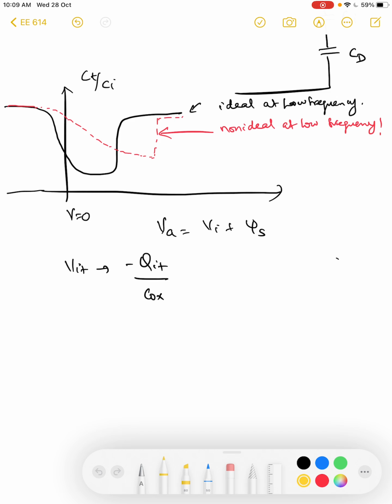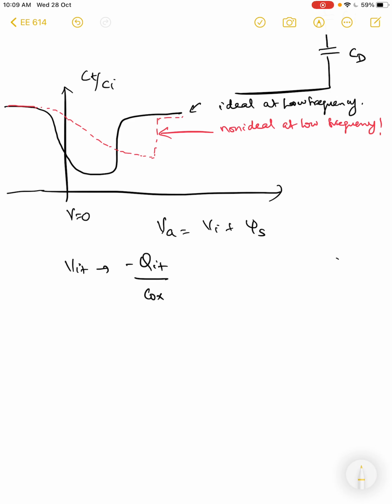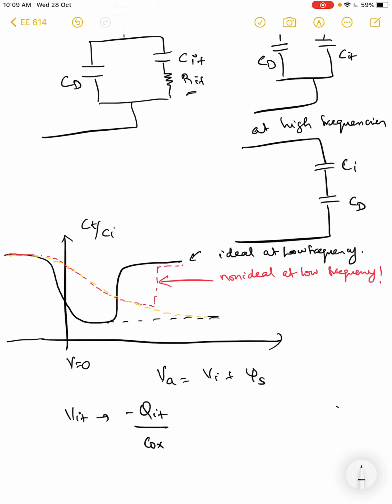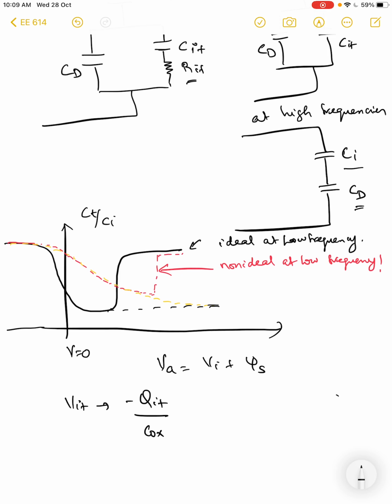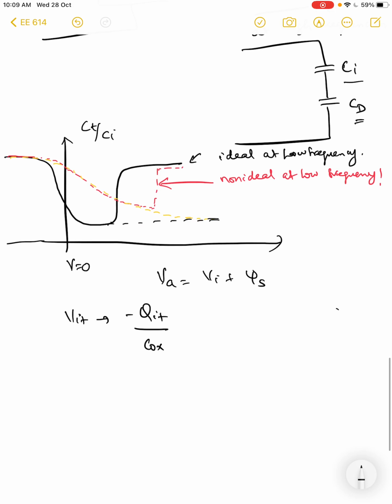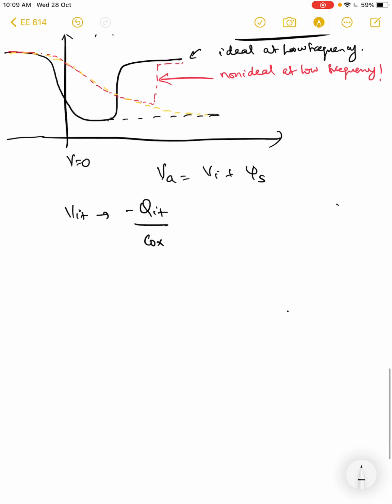Now what happens at high frequencies? High frequencies will follow the same path, it will just not rise up, because we know that it will actually match with the previous high frequency line, because we saw that at high frequencies you have no effect of the interface charge density, and your actual model is insulator in series with the depletion width, and hence at high frequencies at higher potentials you do not invert the channel, and hence you will have a capacitance which will be equal irrespective of the fact that you have interface trap charge densities or not, right?